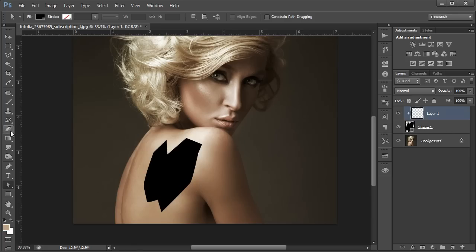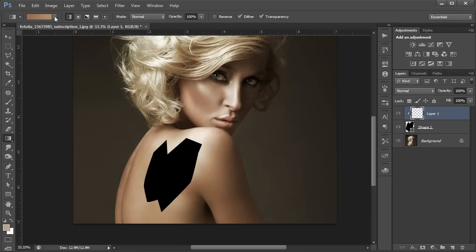Now, I had mentioned we were going to put a gradient on it, and that's exactly what we want to do. So you're going to go over to your gradient tool, which is G on your shortcuts. Gradient tool usually inherits whatever colors you have in your color palette. You'll notice I've selected a couple of skin tones here in the color palette already. So when I hit my gradient tool, it's actually going to apply those skin tones and create a gradient for me based on my foreground and background color.